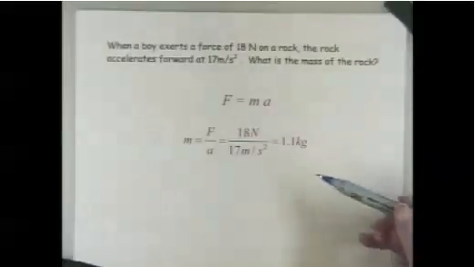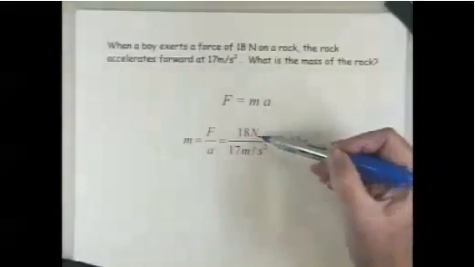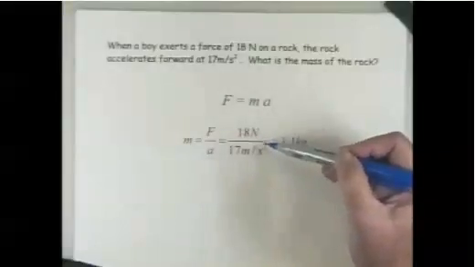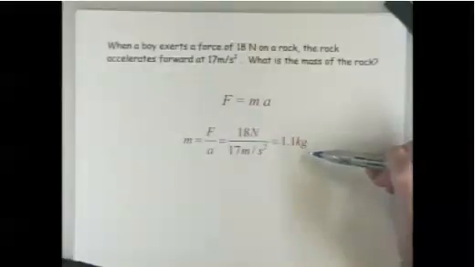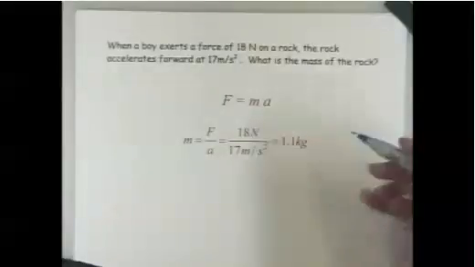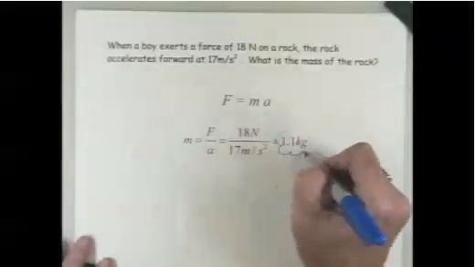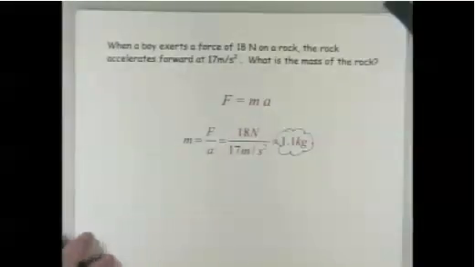If the units bother you, remember that the Newton is a kilogram meter per second squared. So the meters per second squared would cancel out, giving you the answer of kilograms. If you use the MKS system units throughout the problem, your units will come out correctly. So don't worry about that.